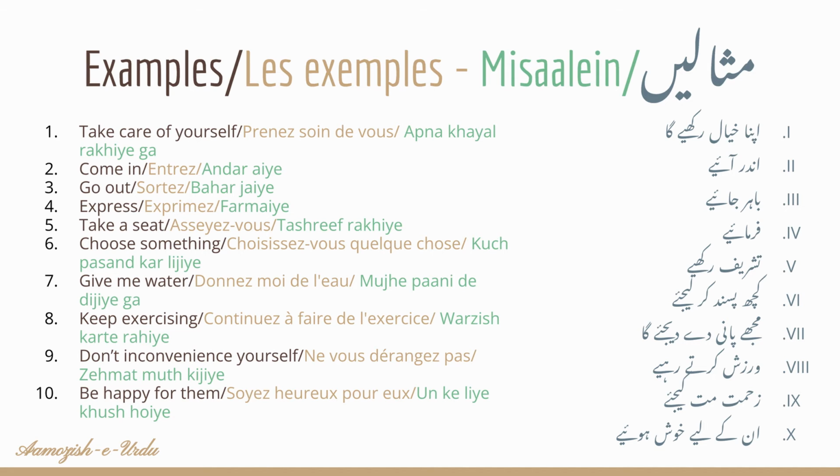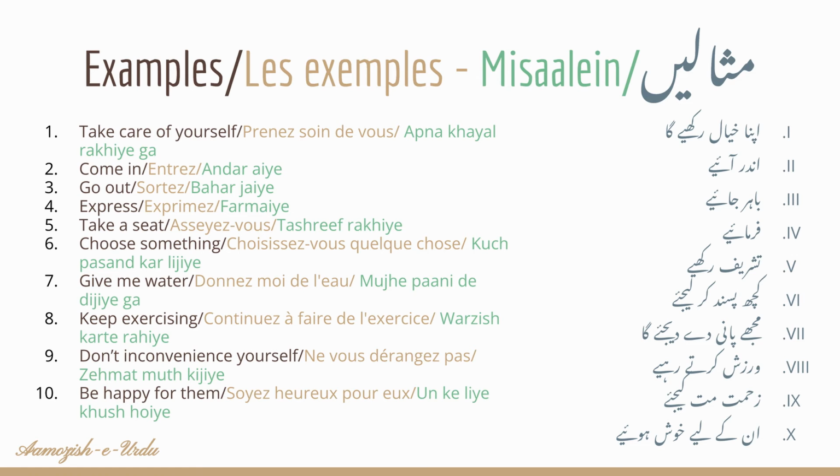Then take a seat. Tashrif rakhiye. So this literally means to put your honorable presence, but it means take a seat. And then choose something. Kuch pasand kar lijiye. And as you know, pasand karna is frequently used for to choose. So pasand kar lijiye is to pick something for yourself. That's denoted by the verb, as we went over that construction.